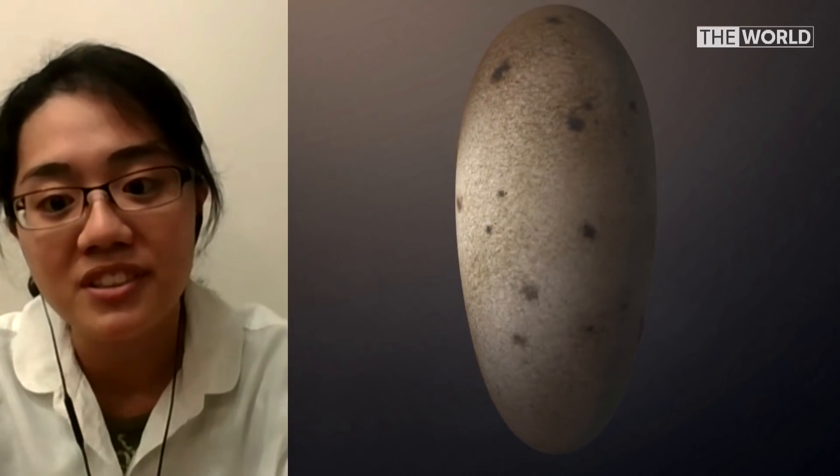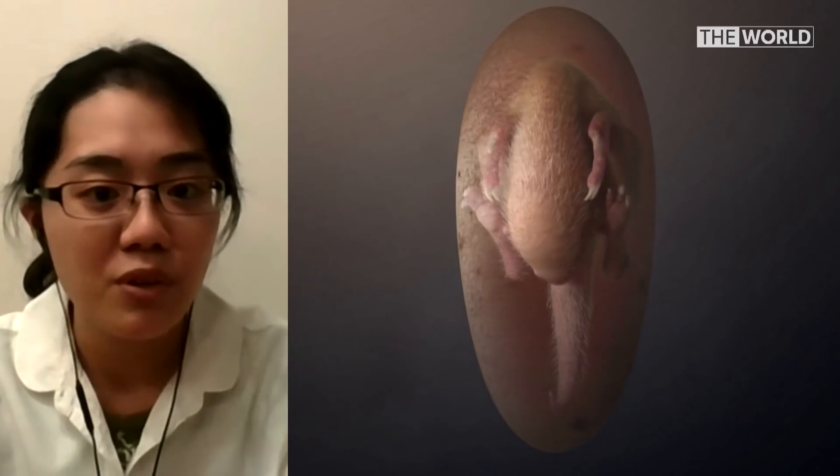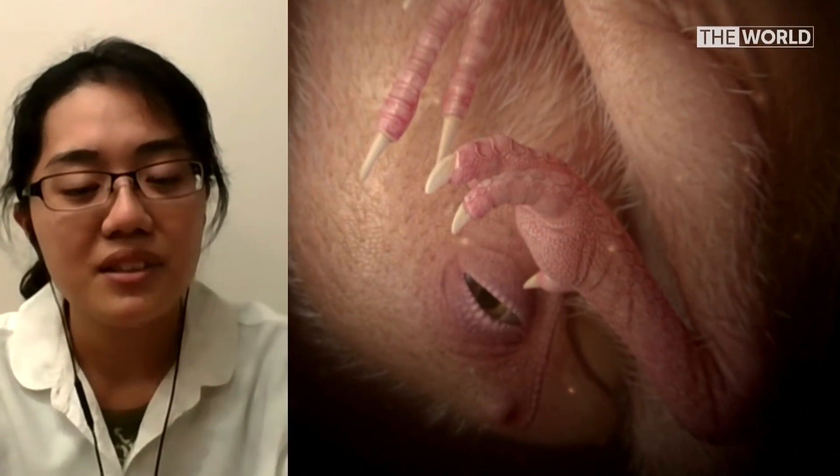So tell us what you've been able to glean from examining this embryo and the way it was tucked in around itself. The posture of this embryo is unique among dinosaurs, but it is very similar to what we see in a close-to-hatching modern bird embryo. Using a chicken for comparison, this embryo's posture is very similar to the posture of a 17-day chicken embryo.